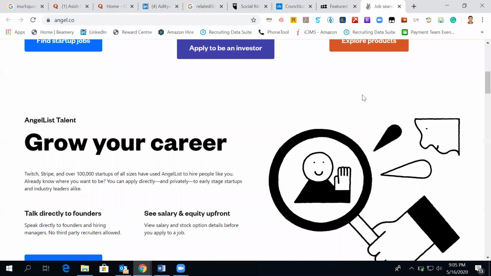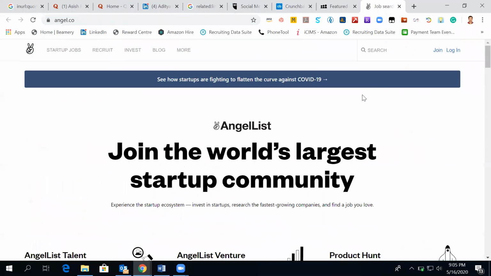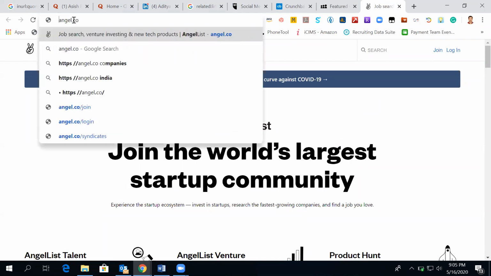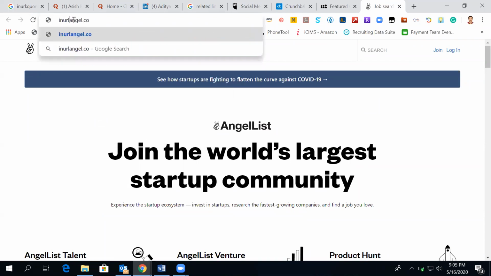Then reputation, brand yourself, one net, Angel. Angel list is quite interesting. Here we have some of the good profiles. Angel.co, inurl, trying to find the same thing.